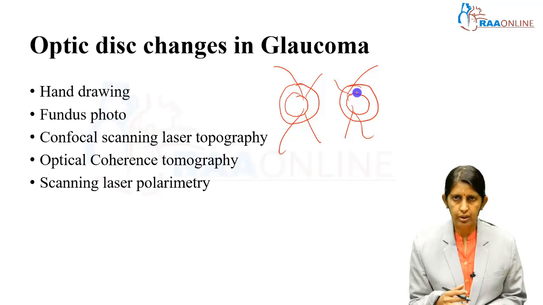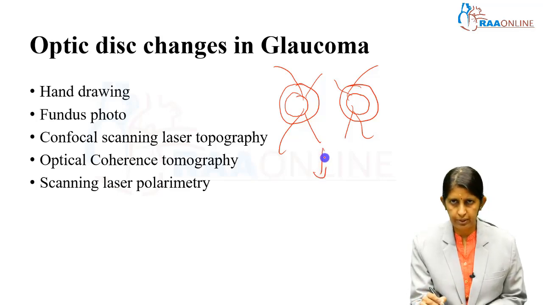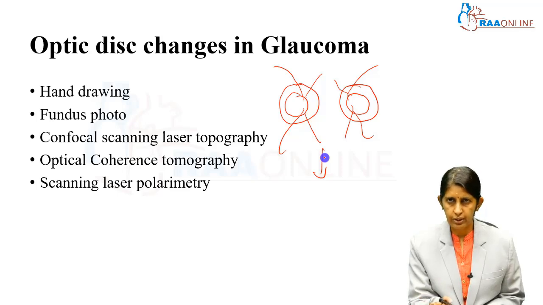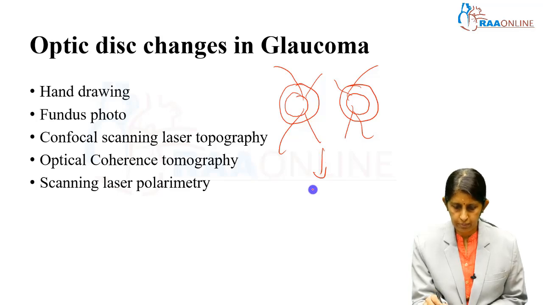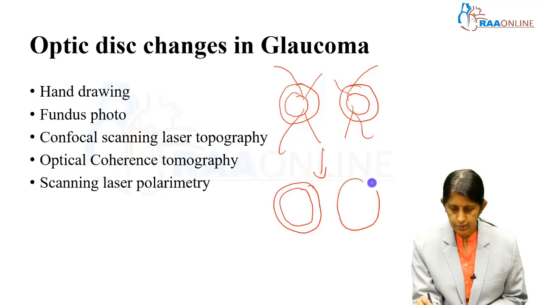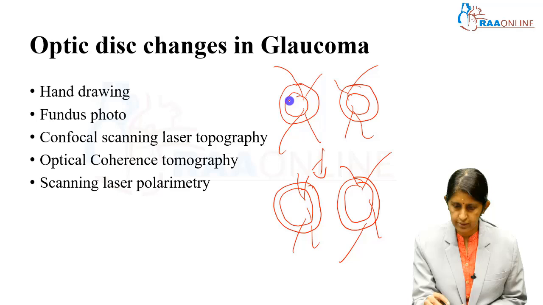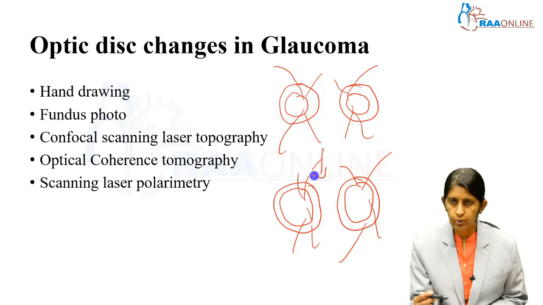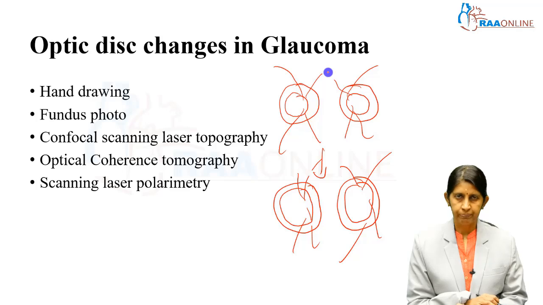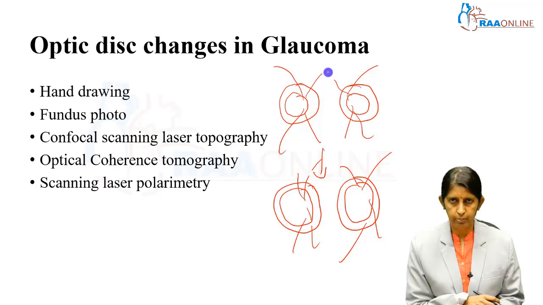If this is the picture now, when the patient comes back after about 3 months, if the glaucoma has been controlled, it most probably will remain almost the same. But if the glaucoma has not been controlled, the next visit you may have a picture like this, which is also very good to document. It is also important for us to explain to the patient on the first visit that this is your cup disc ratio. And if he has not been taking his medications, you have to explain to him that it has increased to this much because of non-compliance. So hand drawing plays a big role in follow-up of the patient.